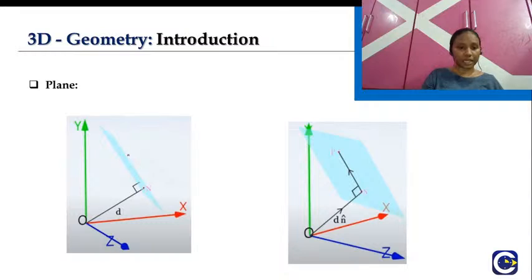So what is my plane here? This is a plane. If you observe, this is a flat surface here. So this is my plane. And from the origin to my plane, I have dropped a perpendicular. So this is my perpendicular, that I can even say normal. Right. Here, if you observe, this length is d. Directly from the figure, you can say that my distance d is not equal to 0, isn't it?